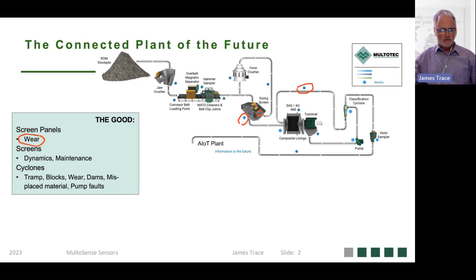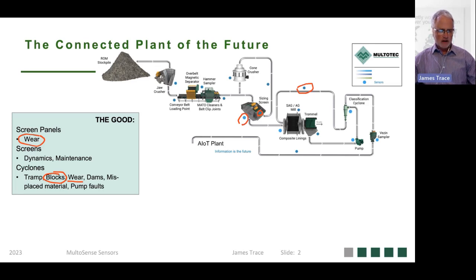In terms of cyclones, we've done quite a lot of on-site work and been successful in finding tramp in cyclones, and when the tramp comes into a cyclone and when it leaves a cyclone. A very interesting project was done on cyclones that block and why they block and what to do about the blocks. We've also done extensive work on wear on cyclones, the lining of the cyclones getting damaged.